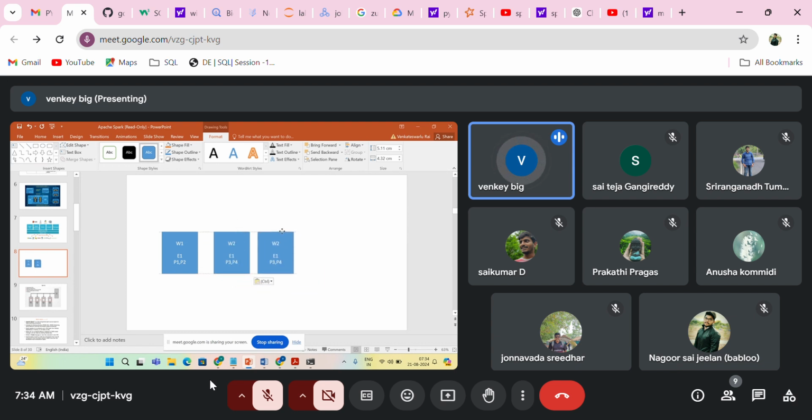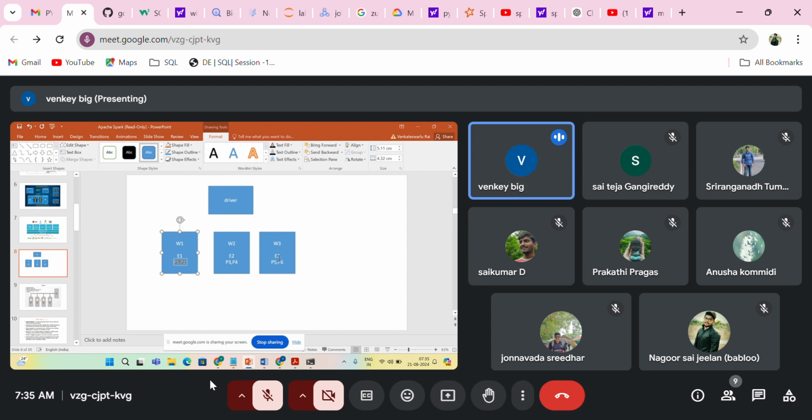Then I have worker node 3, this is executor 3, with partition 5 and partition 6. Assume this is the case of my Spark framework. I have my driver service running here, and I have 3 workers with 3 executors running, and each executor is running on specific partitions.